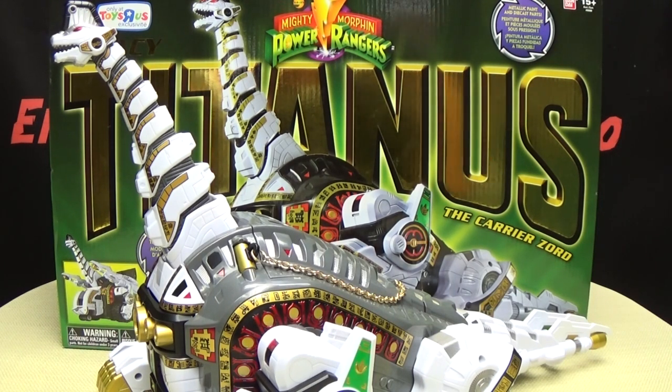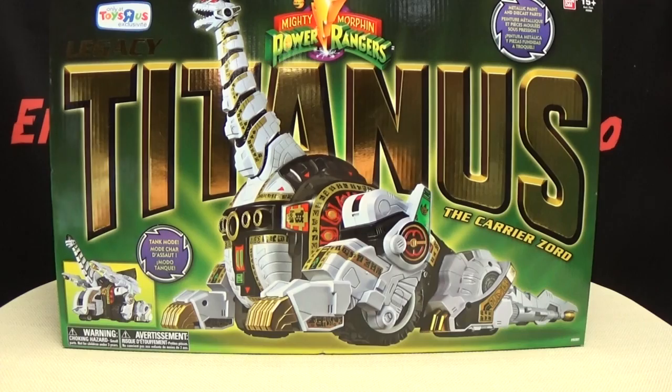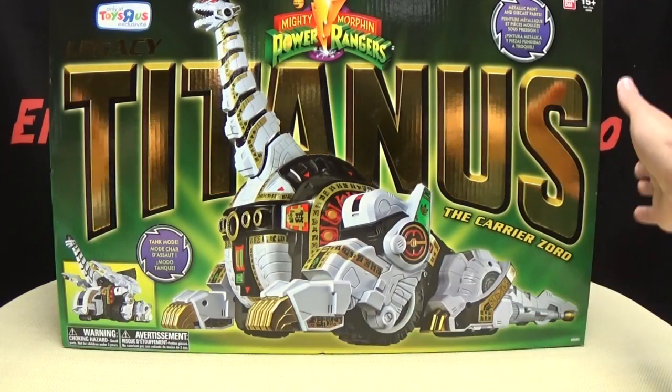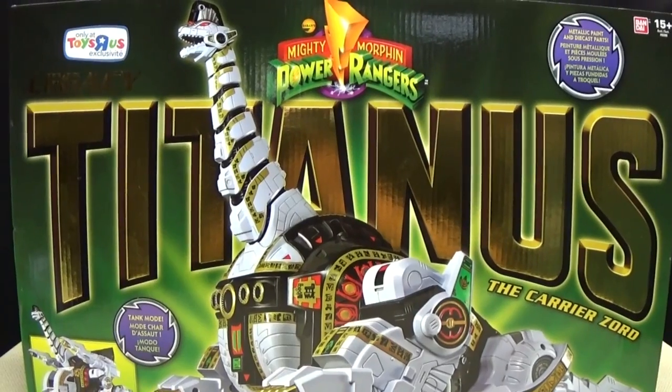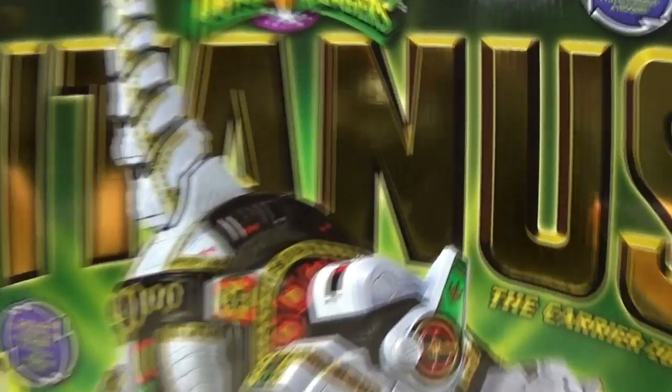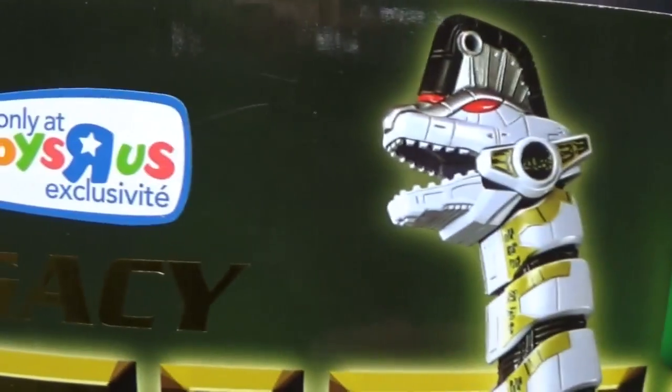So here we are, and there he is, and first and foremost, as always, we'll take a quick look at the packaging. I'm going to move this guy out of the way first because this is a very large box. Right here you can see a nice big picture of TITANUS, the carrier Zord. Of course, this does have metallic paint and die-cast parts. And yes, this was a Toys R Us exclusive.